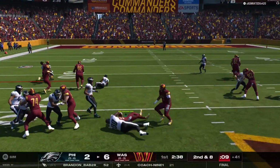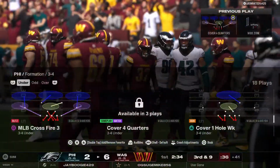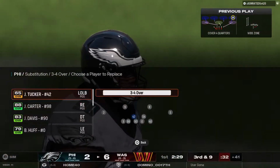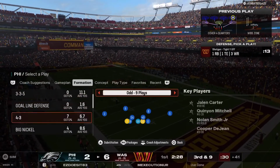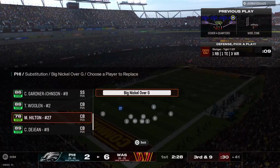And they'll keep leaning on the running game. Back to the ground. And he's swallowed up right near the line of scrimmage. 2 runs in a row, but only 2 yards to show for it. And the big fella stuffed that one up in a big way. I think doubling him has to be a priority, because you can't move up to the next level if you don't take care of him first.